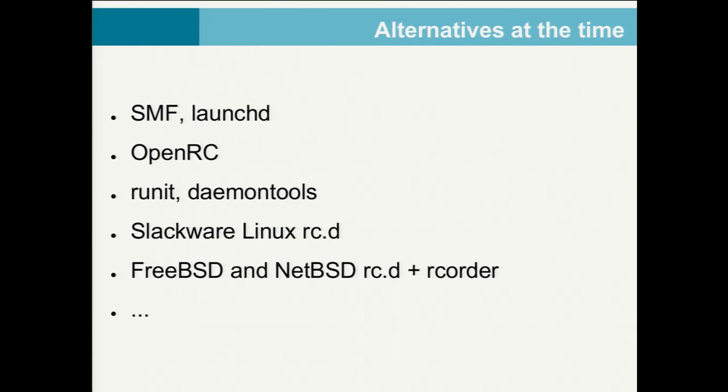It's also used to do other stuff than just handle daemons. And rcorder provided dynamic startup of the scripts, I mean, dependency. That's something we didn't want to have either. So basically, if we had gone for the FreeBSD and NetBSD rc.d, it would have meant that we would have to strip it quite a bit, so it was not really worth it. So that's the reason we just went for our own implementation.